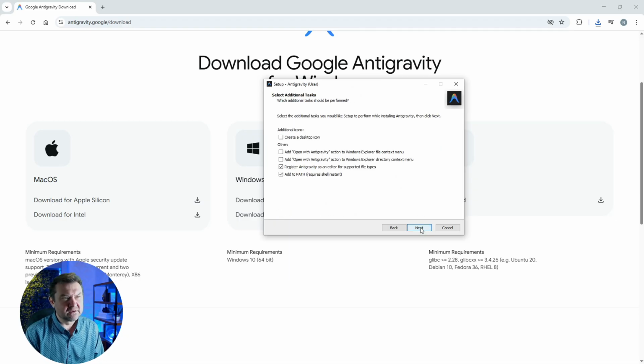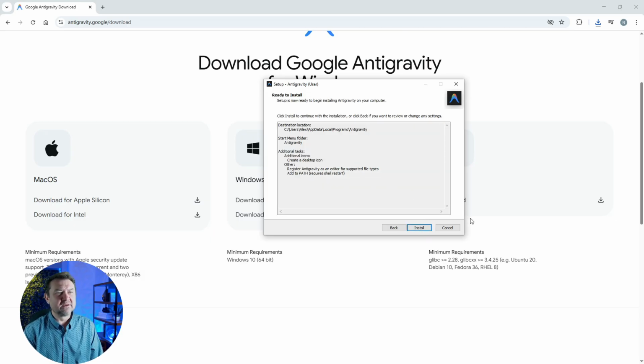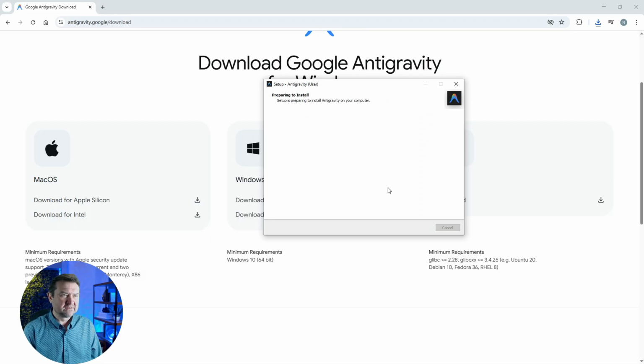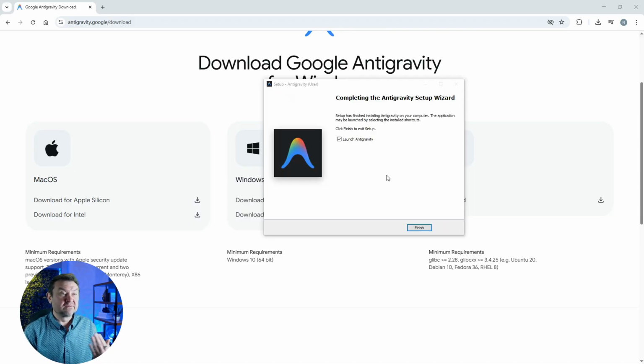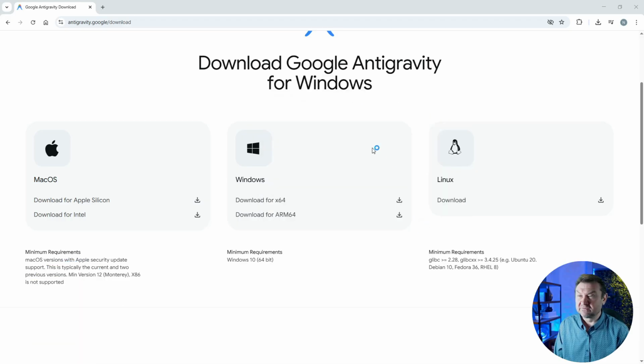Yep. Create desktop icon, yes. Open with Antigravity, this is not necessary. I'm going to always open it from the folder. So add to path, this is what we need. That's it. Let's launch Antigravity.